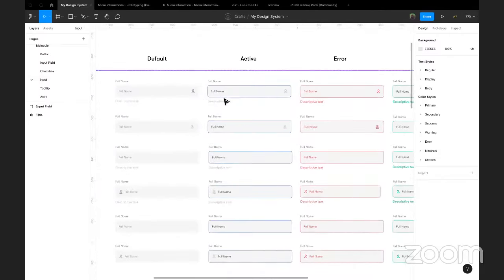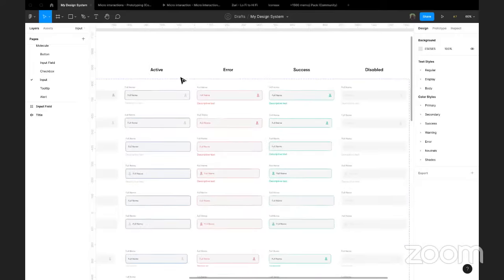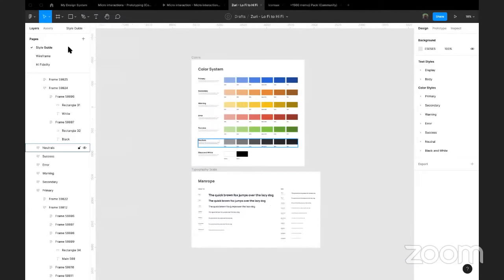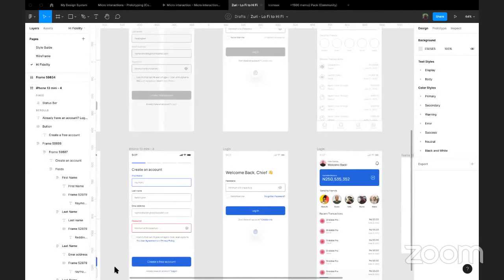It's left to you when you're working on real life projects, you can create input fields, that's like the variant sets and everything. You can make them components. But I'm just trying to rush things here, so I'm not bothered about inputs, components, or anything. You can please do it though. Do it in your projects. Please do it in your projects. Make them components, master components and child components, please.